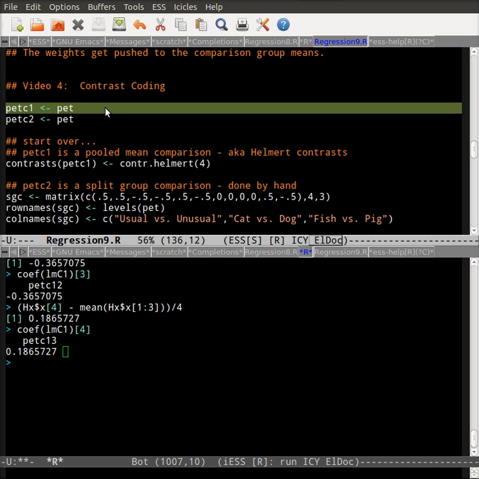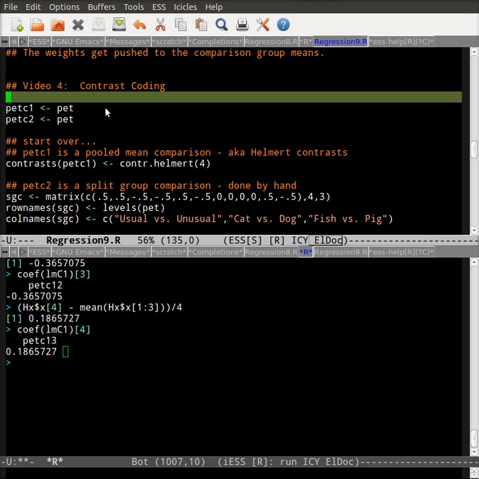It's a very specific type of coding. And what I want to show you is when you think of contrast coding in general, there are all sorts of comparisons that you can make. And contrast coding means that you are making direct a priori, theoretically relevant comparisons.